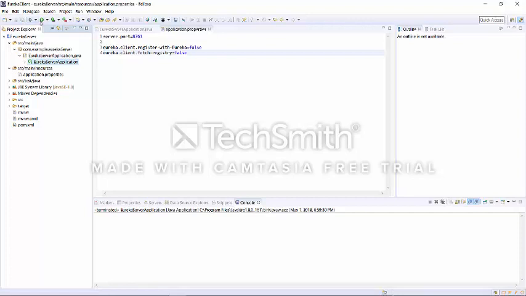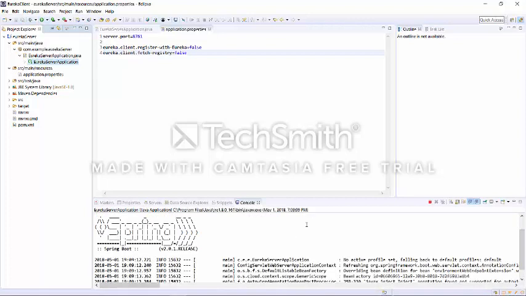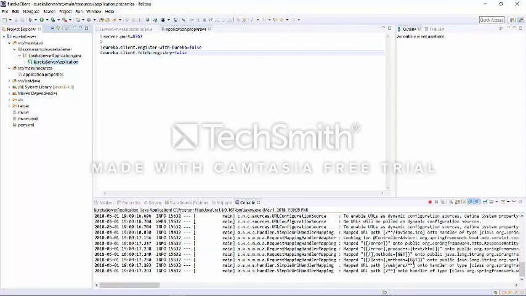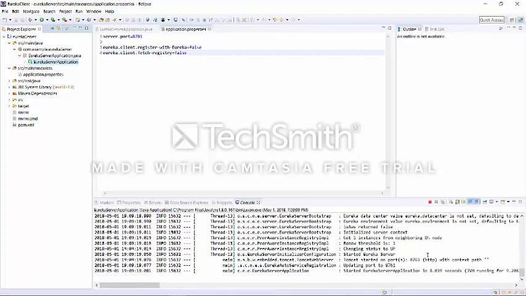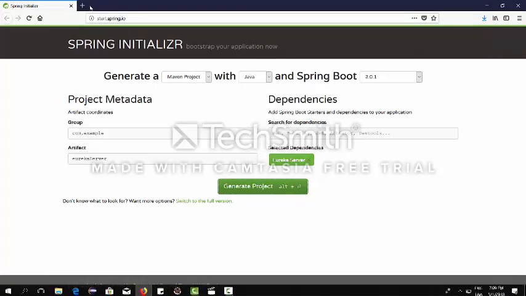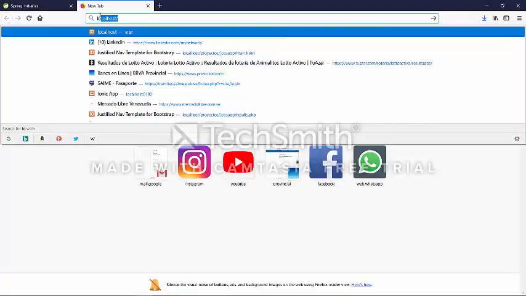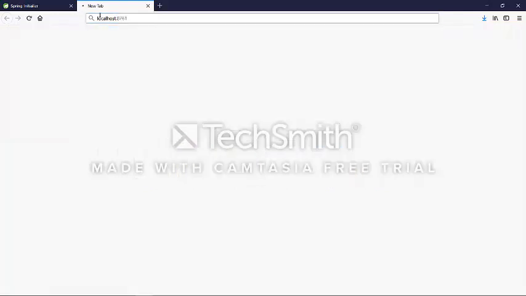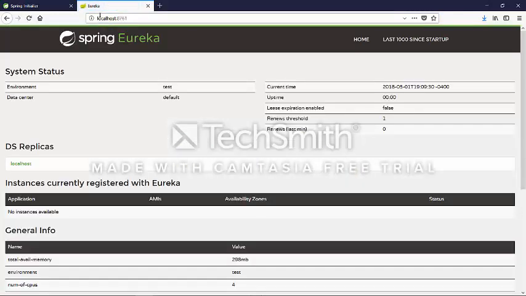So we save and we run this application, and that's going to be running, as I told you, on port 8761. You can see it over here, and you can try it here like localhost 8761, and this is how you can see it's working.